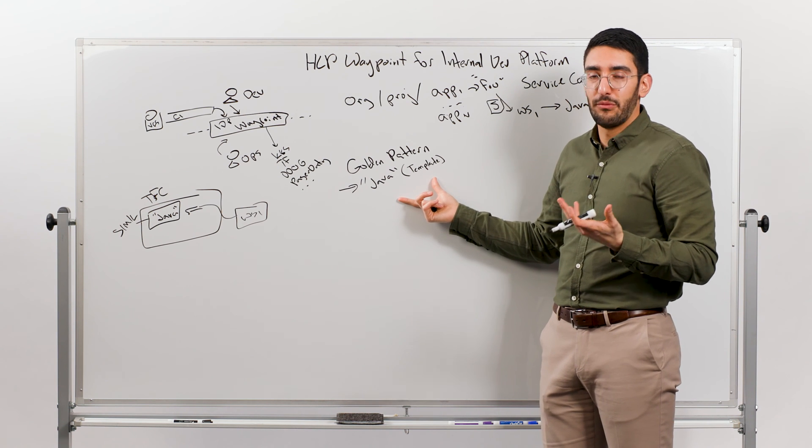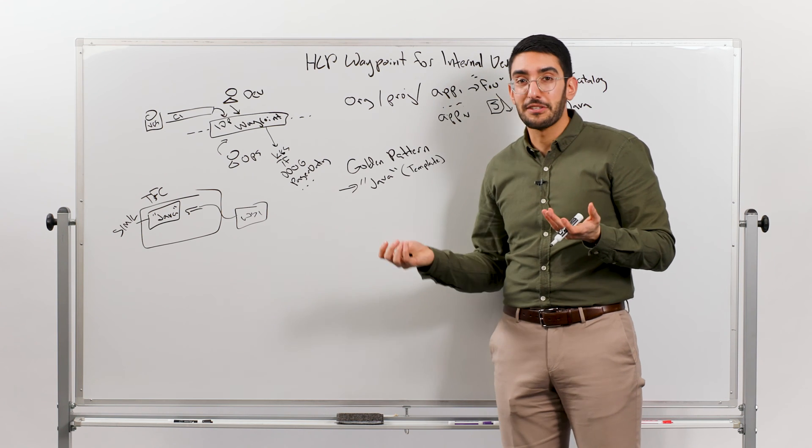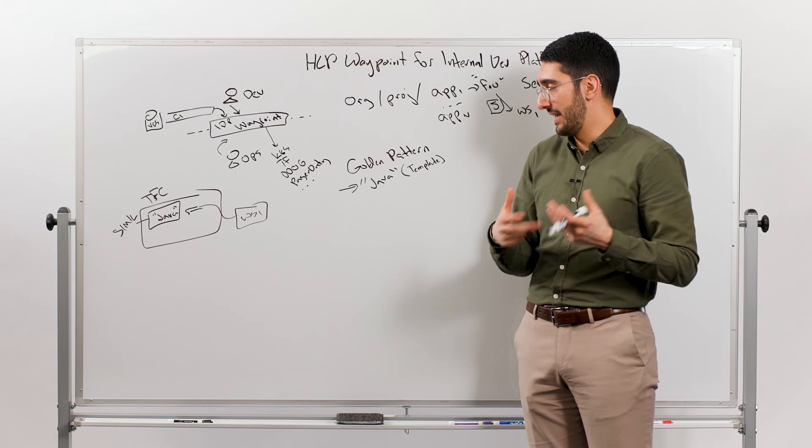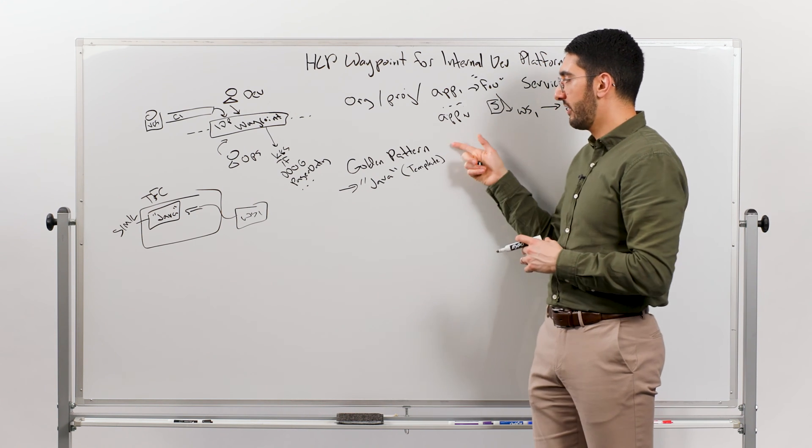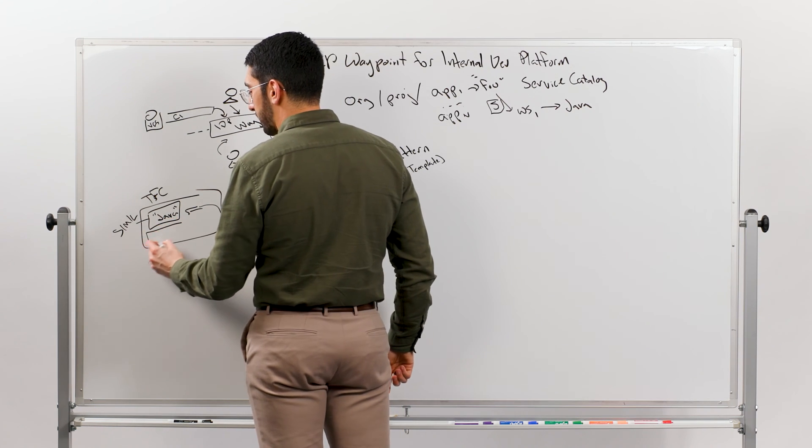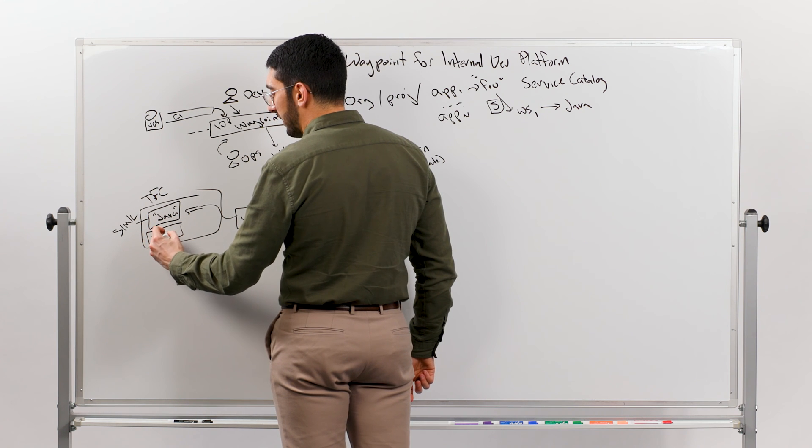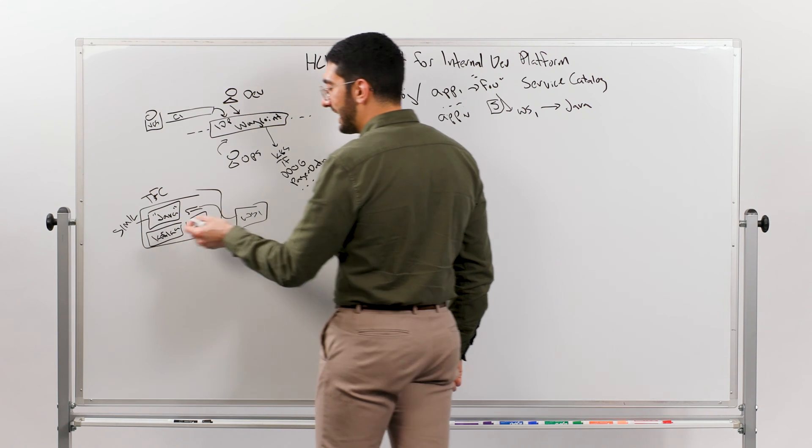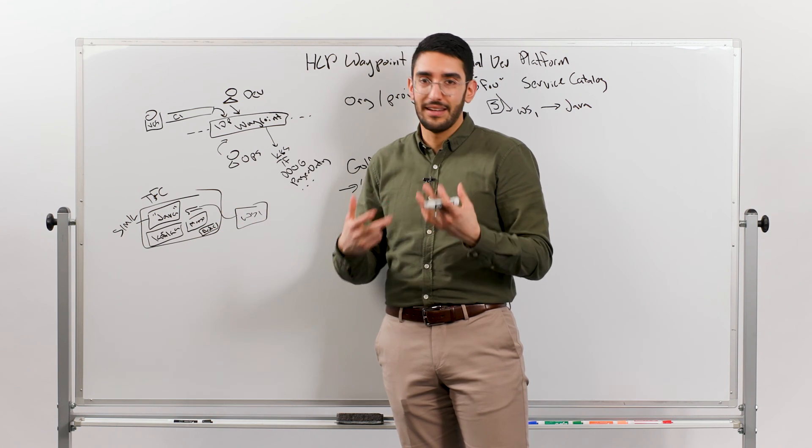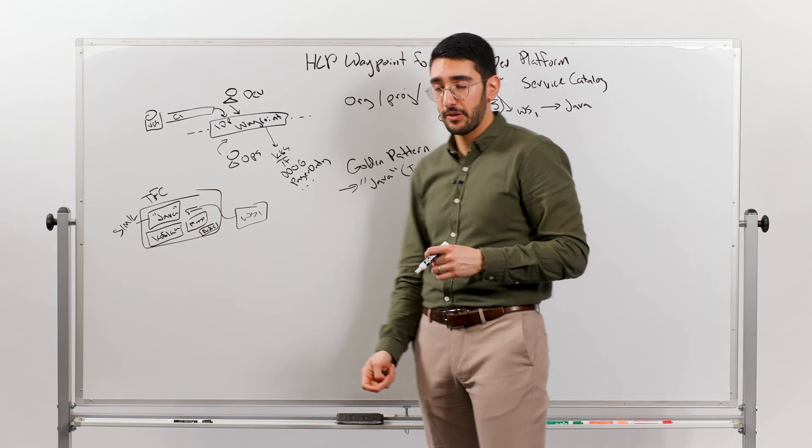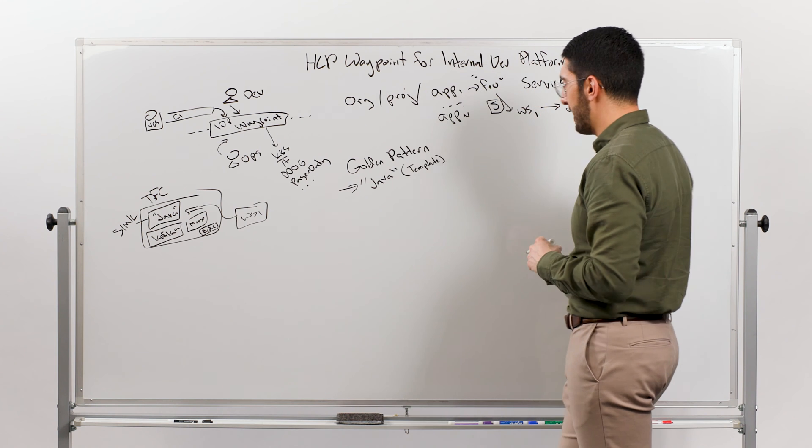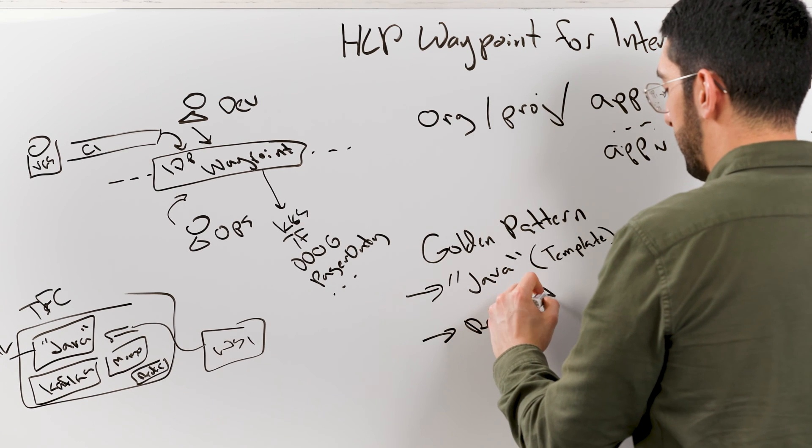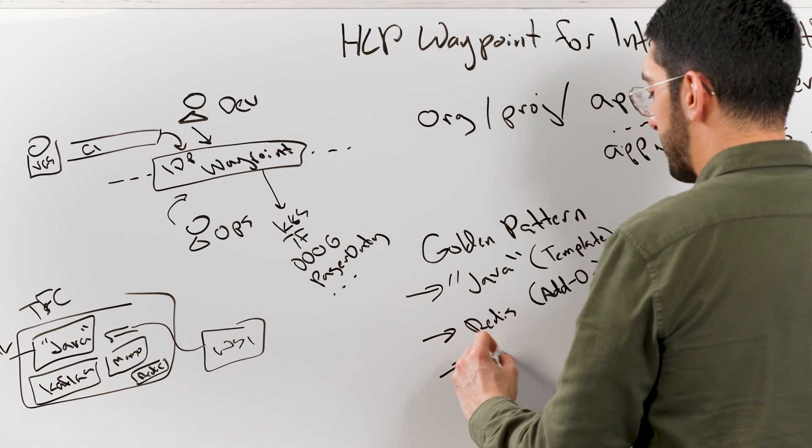Oftentimes, it's not just enough to say it's just a Java app. Doesn't that Java app need a database? Maybe it needs an S3 blob store, maybe it needs a Kafka queue for message passing. There's usually a bunch of other pieces that surround an application. Building on the same notion of a golden pattern, you can templatize these add-ons. So if my core app is the Java app, I might have an add-on for Kafka, Mongo, and Redis. All of these get defined as Terraform modules.